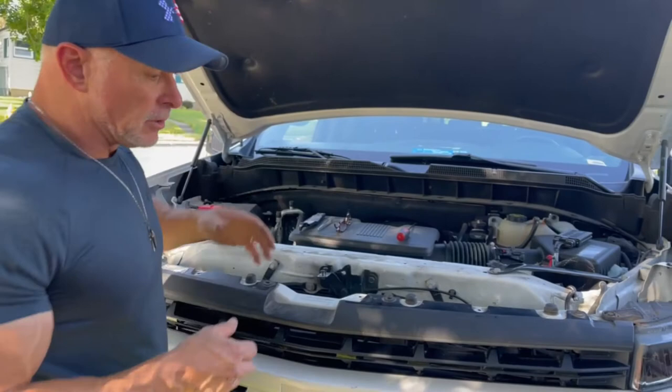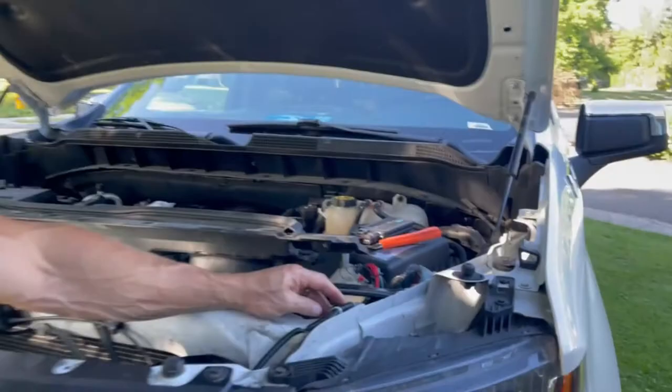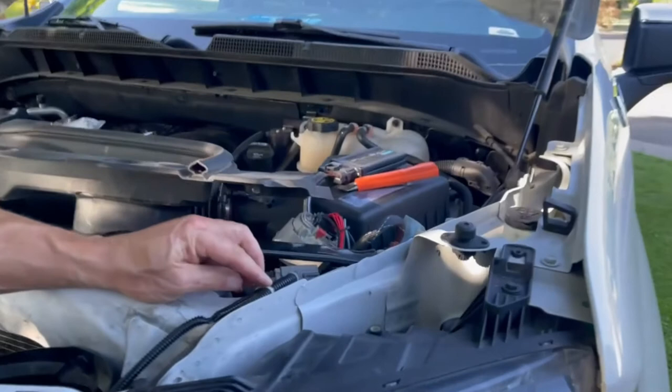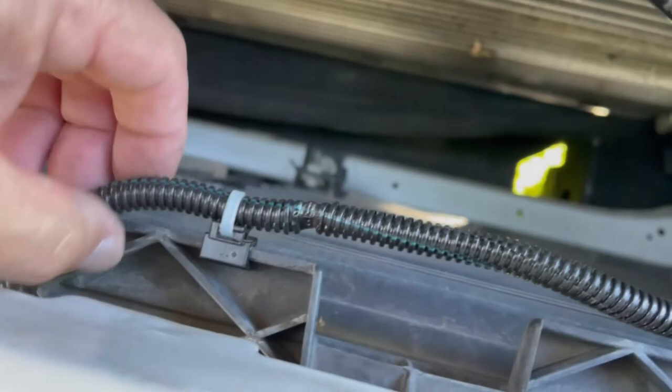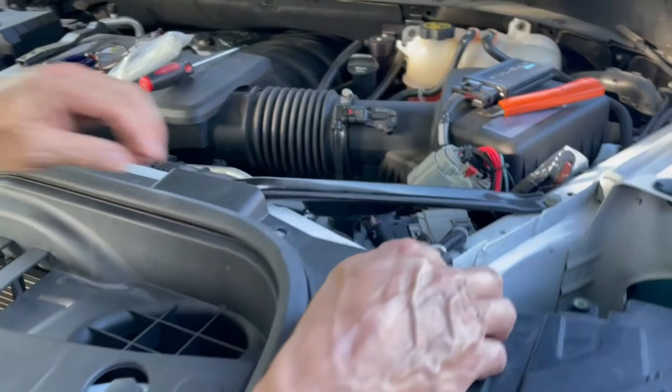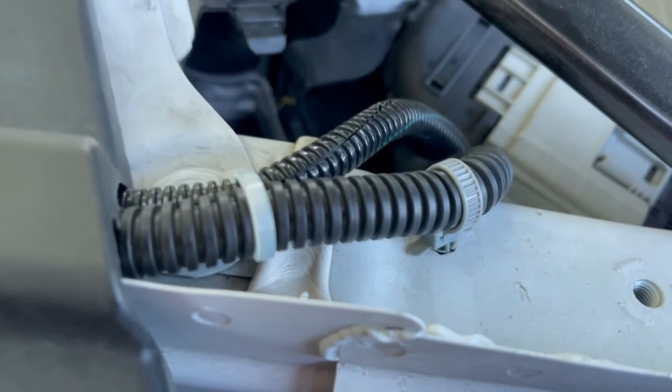Back to the job at hand — we hooked our harness in directly on the back of the driver's side. It's a two-part connector: you unhook one, plug it in, and plug the other end off of that. We came through the bottom right up through here, zip tied the two together, and clipped the clips on the top of the active shutter system. We're well clear of those and went down in front. I made sure everything still fit through and looks factory. Now we're just going to install our clips back, put the hood latch attachment back in place with our T15, and we'll be good to go.